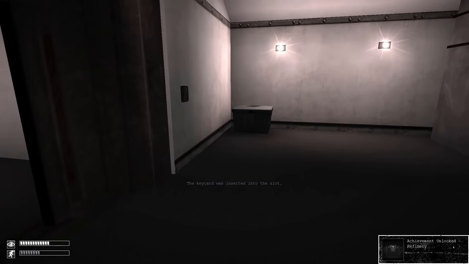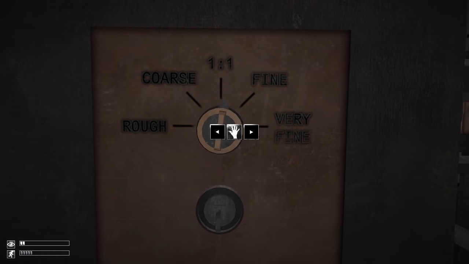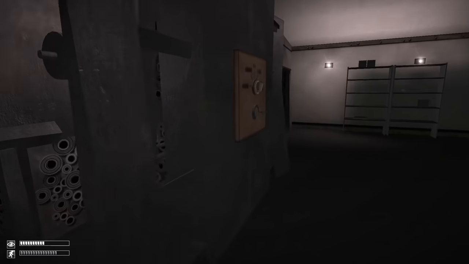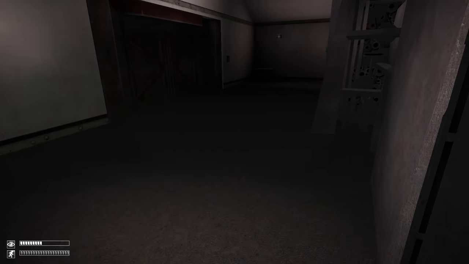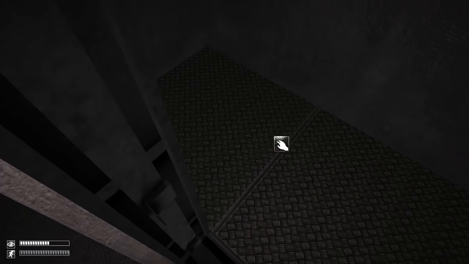Quick, quick, quick. So you, you, and you on fine. Seriously. Let's put them on very fine. Try again for the level 3. Okay, thank you so much. Right, let's go find 1499 before I do anything else.